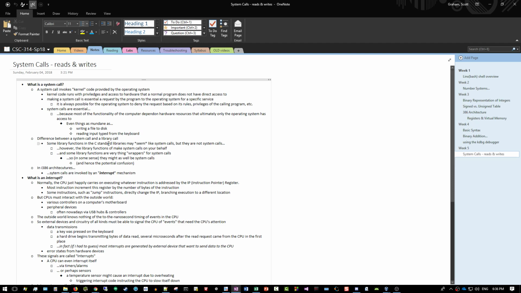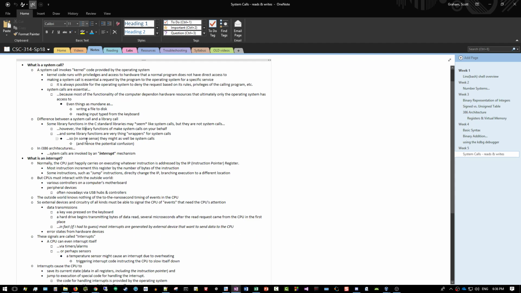But both of those ultimately use a system call to get their job done. They would ultimately do a sysread, which is what we're going to be learning about now. Similarly, printf ultimately behind the scenes is going to be doing a syswrite, which is something we're going to be learning about as well. In fact, you've already seen the syswrite in that first example program. So I just want you to be aware of that.